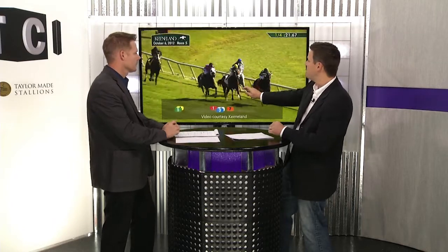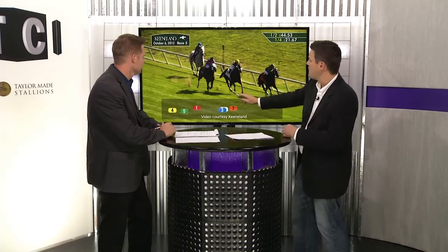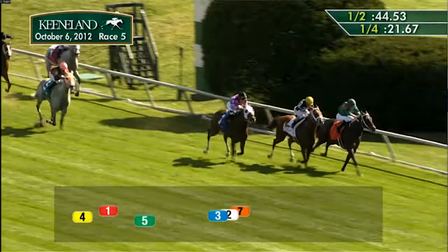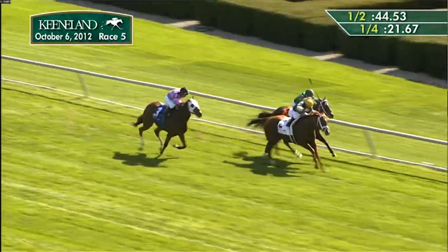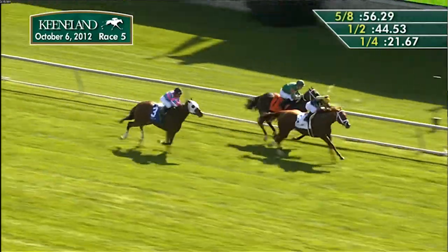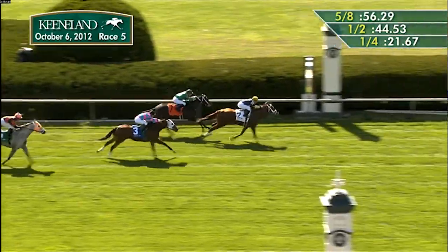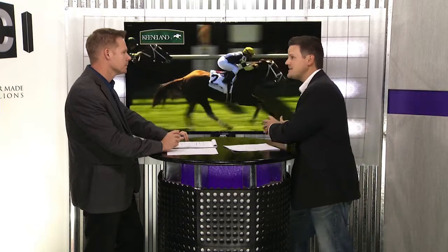Well, here he is coming from off the pace, John. Right. Great Mills, a pretty good turf sprinter, is on the lead here. And then we all know Chamberlain Bridge. He's a class horse. Obviously, one of your defending winners of that Breeders' Cup turf sprint. I like the way he was able to overcome setting off the pace, making that sort of style change to run down a horse like Great Mills and hold off another horse like Chamberlain Bridge. That's a classy group, John. That's a good prep coming into the Breeders' Cup. It looks like he's back on top of his game.